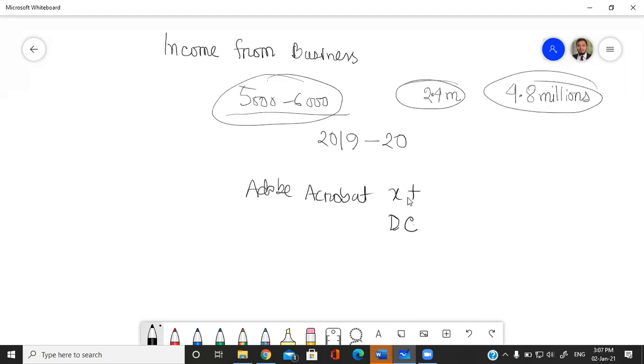Can anyone recall that when you started using Adobe Acrobat, which version was available? Maybe Adobe Acrobat 11, 10, 9? Can you recall this? Any techno person?